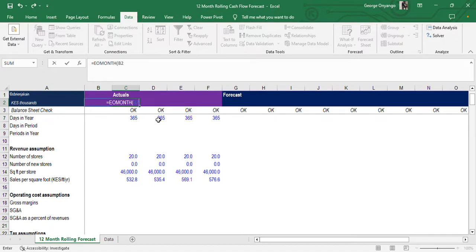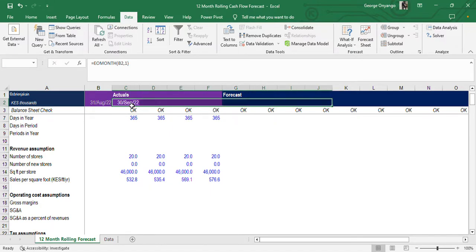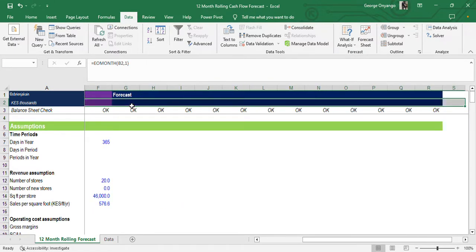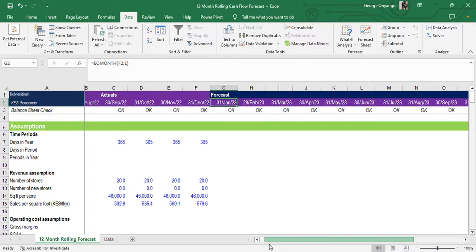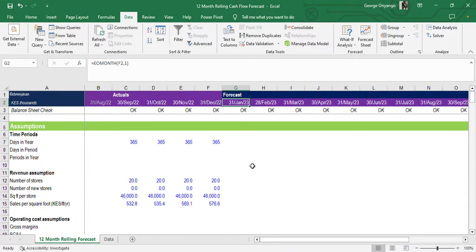Then we add 1 month moving forward. So we just fill that right. And there we are. So we are going to be focusing from 31st January to 31st December 2023.